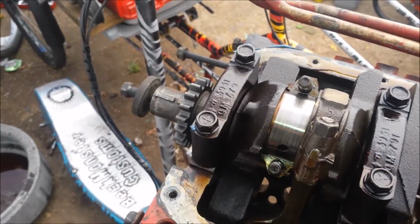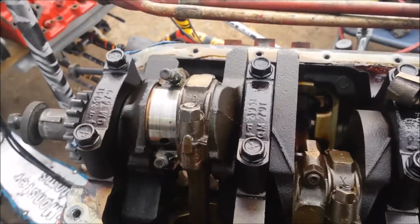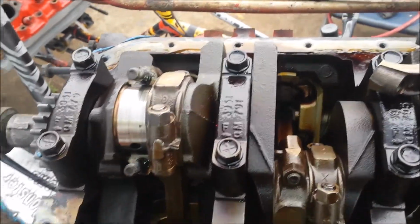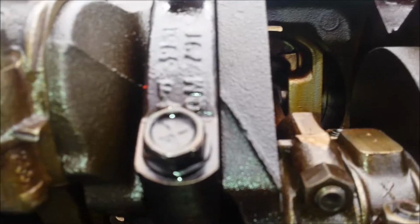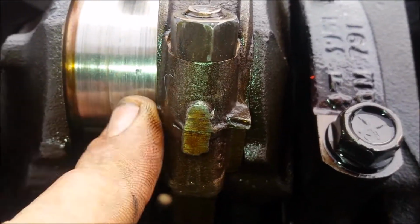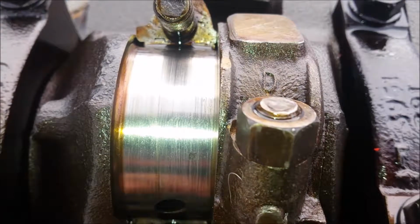So what happened was I turned this upside down and I was checking the connecting rods for slack, and I found slack in the front too. They probably have a little bit of what I would call a cold engine knock until they're warmed up. But man, where is it at? There's the camera. Right here. I don't know if you can see that for the glare. There's a nick in my crank, man, and you see all those lines.